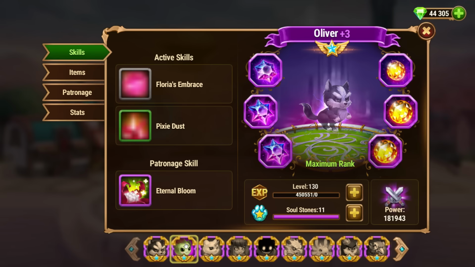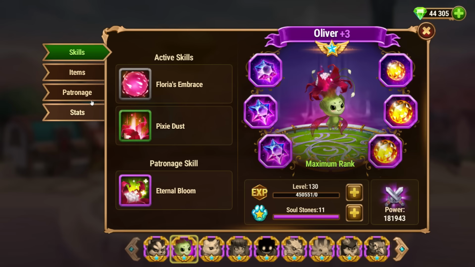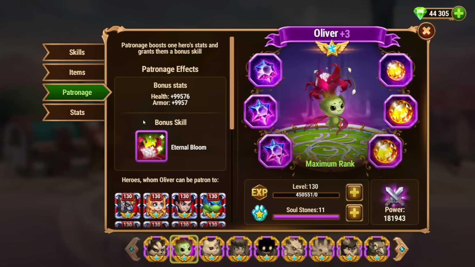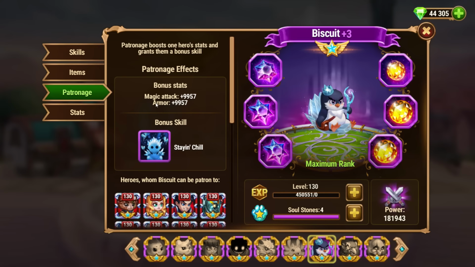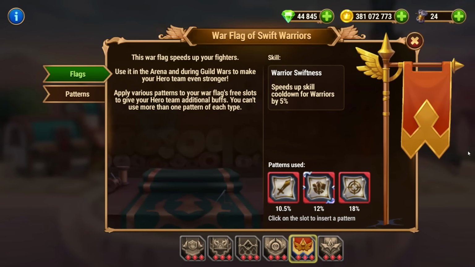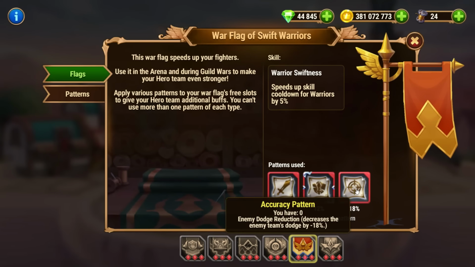If you run Lyria as a frontline tank, Oliver becomes the better choice, improving her health and healing to help her survive longer. Biscuit can be used when Fenris or Oliver are already assigned, providing healing reduction against sustained teams. For the war flag, the war flag of Swift Warriors fits perfectly, speeding up Lyria's skill activations and allowing her to apply her effects much faster.